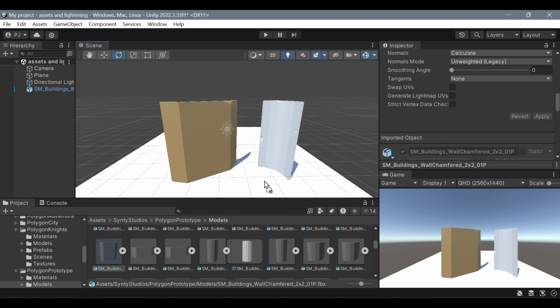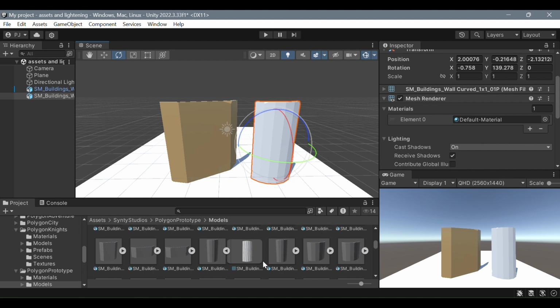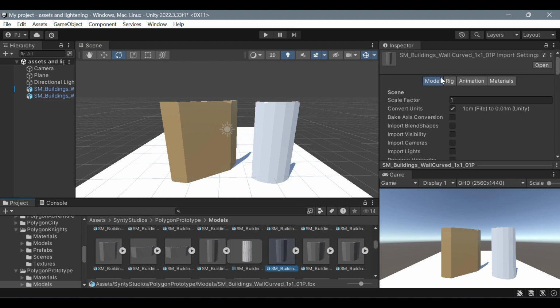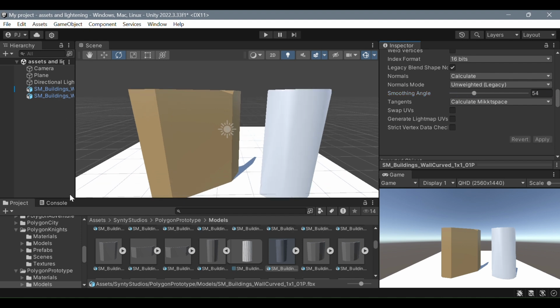Simply, if I take this, for example, it has some texture on it already. You see? And if I do that again by maybe putting in the smoothing, you see, it has become curved.